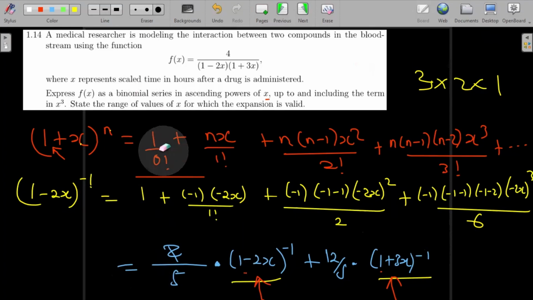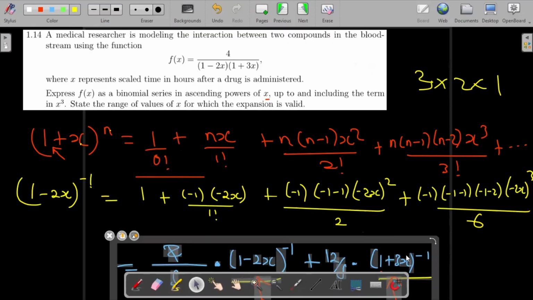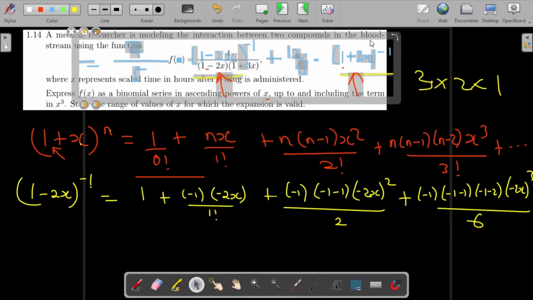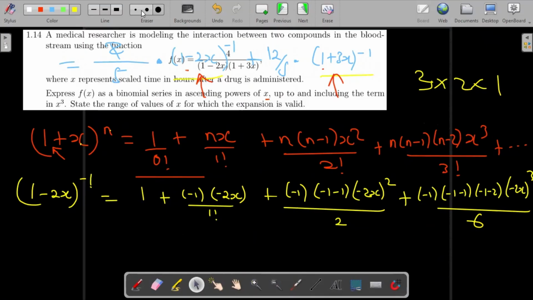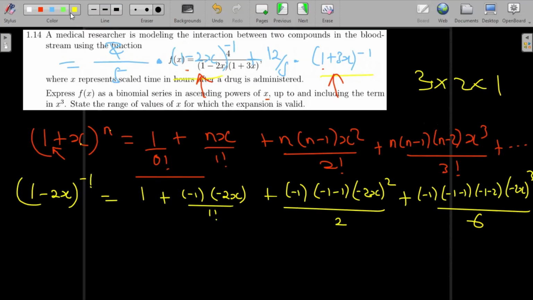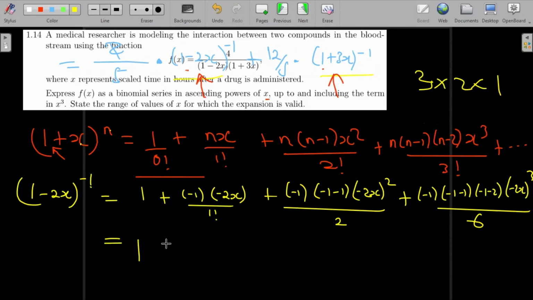Okay, so when we expand this, what are we going to get? Let's move this one somewhere on top. We'll still refer to it, so we can move it there. We'll come back for it. So let's continue expanding this now. This one is just 1 plus, negative and negative, just 2x.